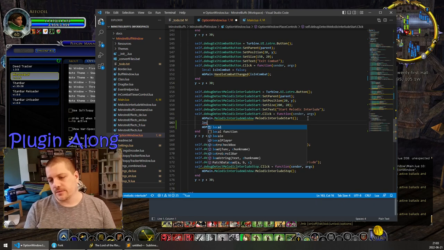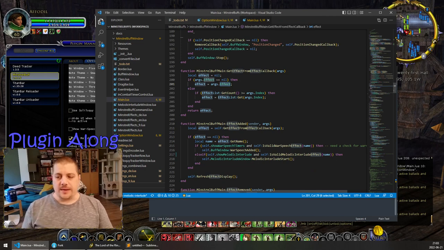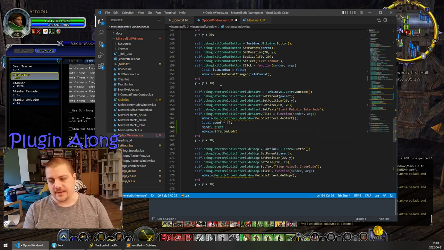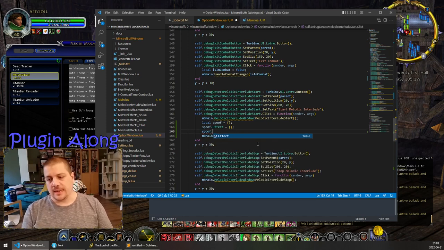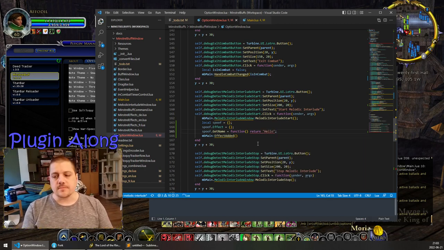So let's call it a local spoof equals a table. Now we know that table, we want it to have an args.effect. So spoof.effect equals a table. And we know we want that to have a get name. So spoof.get name equals a function that returns a thing. Hello. end.